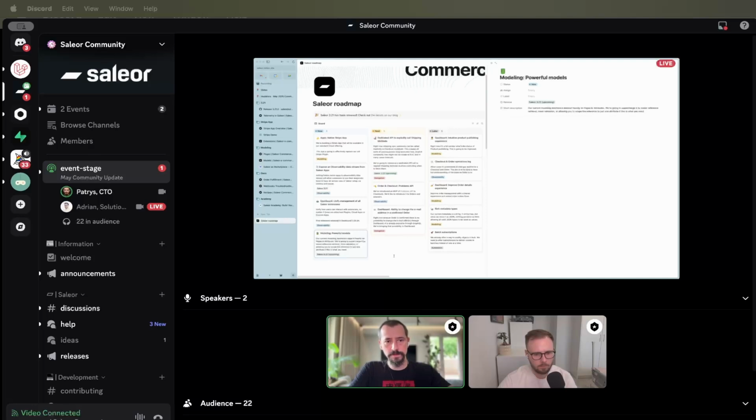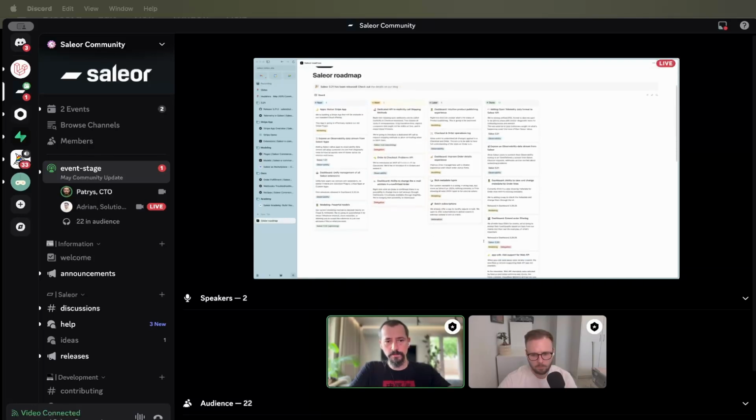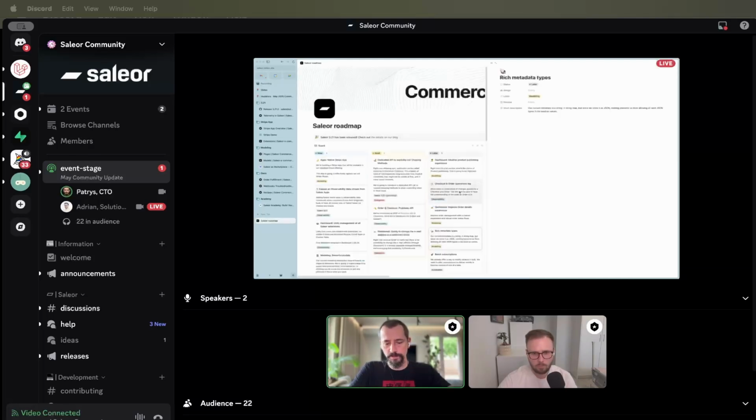So it's not strictly for the dashboard experience, but we recognize that applications put the wildest values in metadata, and we don't want people to have to serialize and deserialize stuff into strings just to store them in the key value store. We know that metadata itself is a crucial part of the extending experience for Saleor. So we're also investing there.